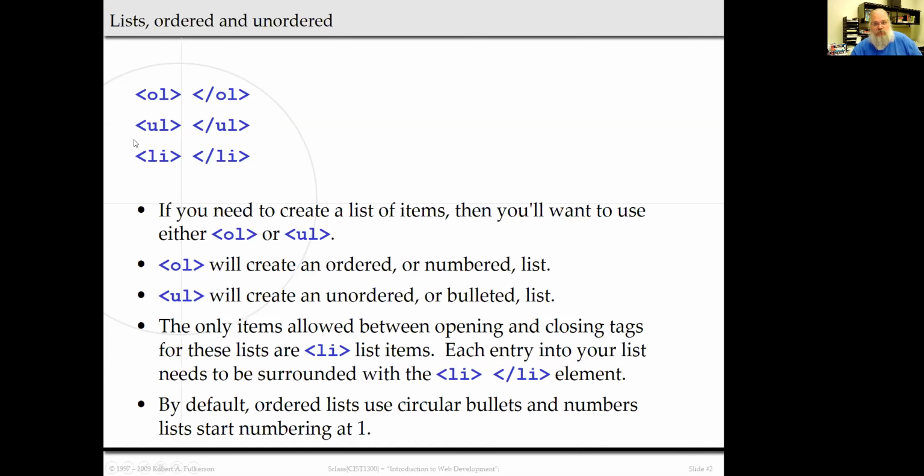UL is an unordered list, which is basically bullet points. So the final one actually stands for list item. And a list item is used between either the ordered list pair or the unordered list pair. If it's used in the ordered list pair, again, we get 1, 2, 3, 4, 5, etc. Unordered list, we get bullet points.